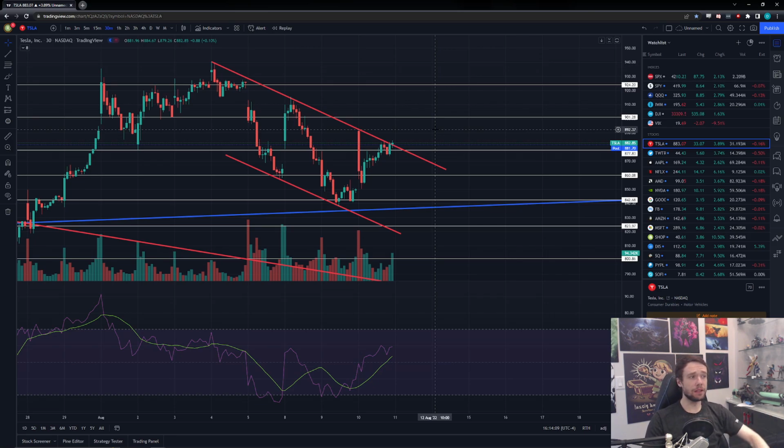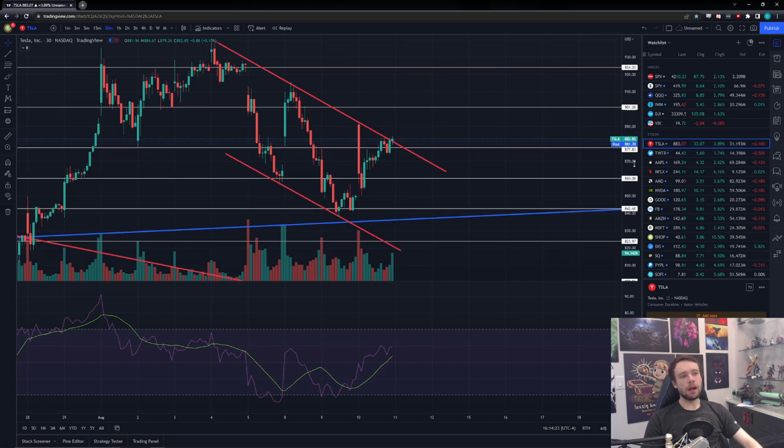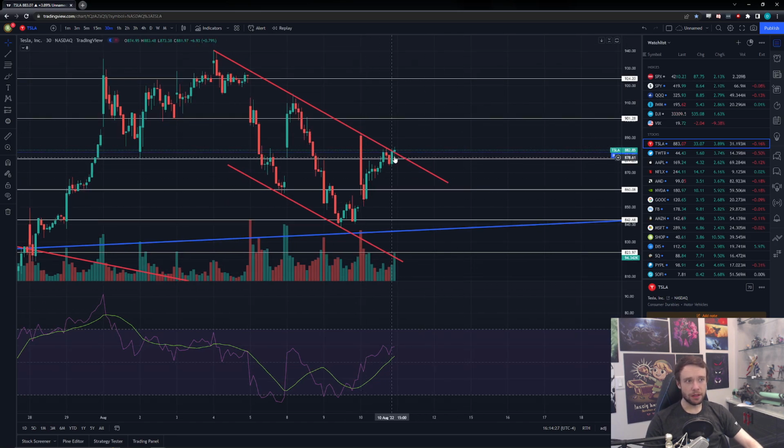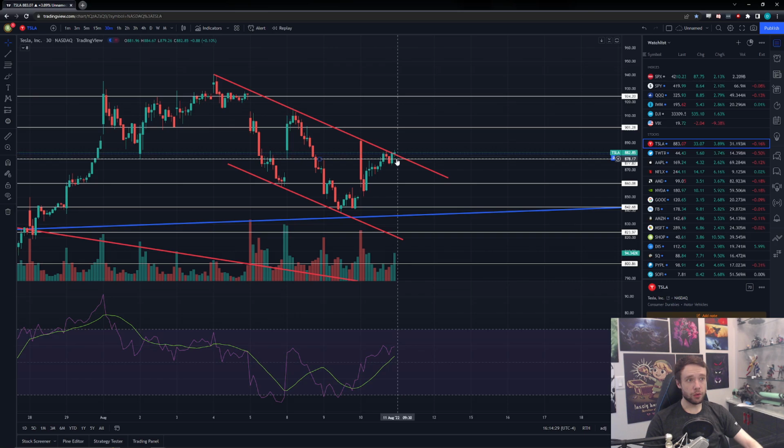So that being said and done, Tesla and the market in general today up quite a bit. Tesla up almost 4% at $883.07. Compared to the QQQ, or I guess the NASDAQ, essentially 2.8% to 3.9%. Tesla slightly underperforming, but not by much. It still did fairly okay. I mean, in the morning, it just completely dumped and then pretty much rallied throughout the rest of the day, which is quite nice.